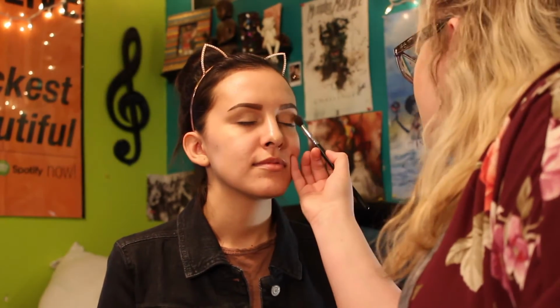Here were some cat ears to put the flyaways away. And so I'm just going to start blending some colors into her eyes now and just start working with it.